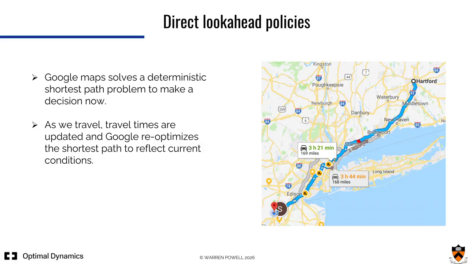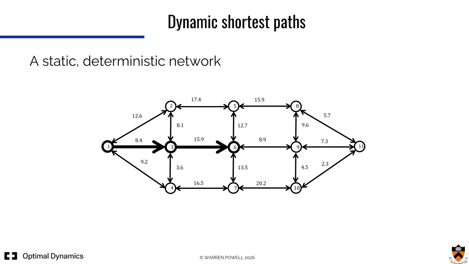I'm going to take a problem of dynamically routing over a graph. Here's my shortest path problem. By the way, this is a real-world situation. I'm actually up in Hartford, Connecticut, working with a company. It's 4 o'clock in the afternoon. I need to get back to my home in Princeton in the bottom left-hand corner. And at 4 p.m., it's got a path that's going to put me right in New York City at 5 p.m.